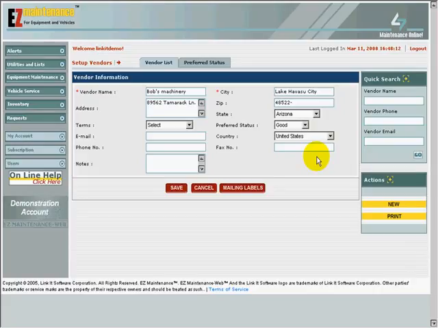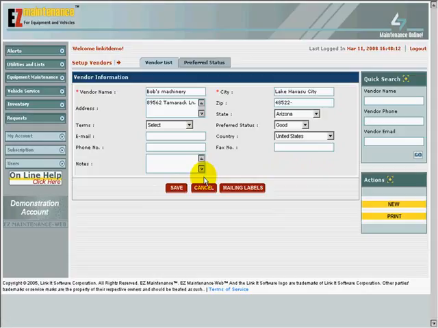After clicking on the Edit button that corresponds with the vendor that you want to edit, you'll be taken to the Vendor Information screen. This screen is very similar to the one described earlier, where you enter a new vendor into the program. Unlike the screen at which you enter a new vendor, however, the Edit Vendor screen will be filled with all of the information previously entered about this vendor. Notice that there are 3 buttons at the bottom of the Vendor Information screen: Save, Cancel, and Mailing Labels. The Mailing Labels button is used to print mailing labels for the vendor, which we'll talk about later.